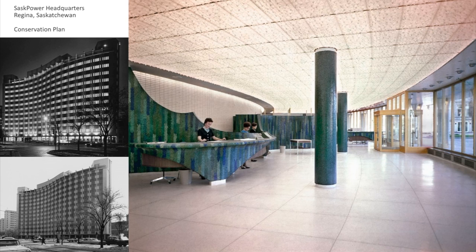It is called the most important Brazilian modern office building in Canada, because it's got this curvy shape, so they call it Brazilian modern. But it is actually a very interesting building, and this is an example of what I call a high quality but ordinary modern building. There are hundreds, if not thousands, of them around the world that deserve attention, deserve to be treated well, but we have to accept the fact that they're going to be altered.